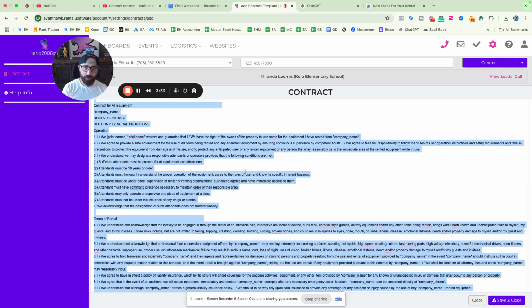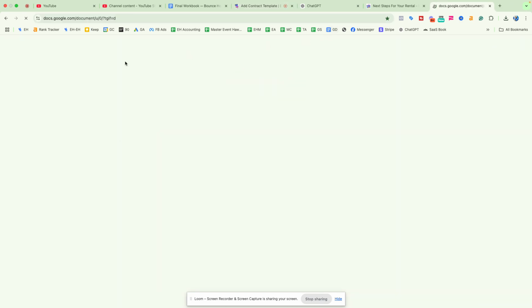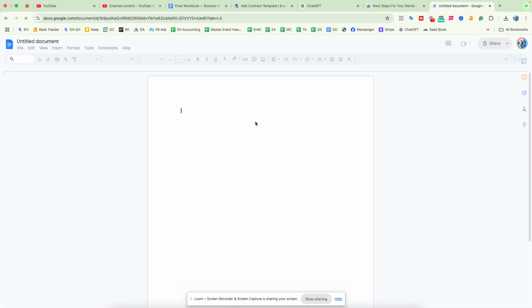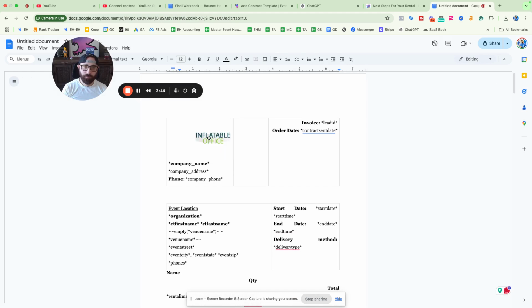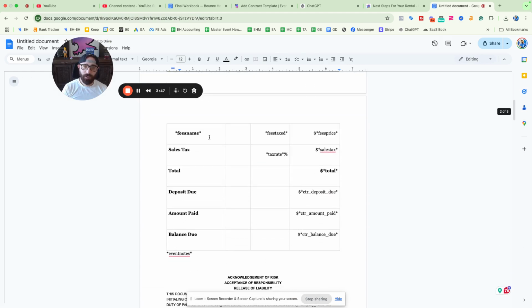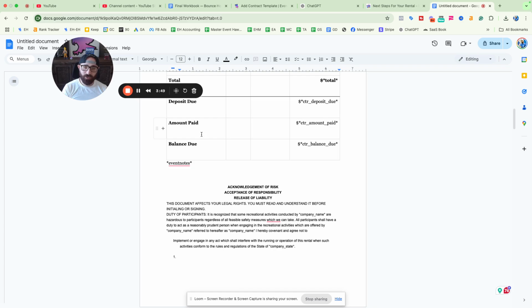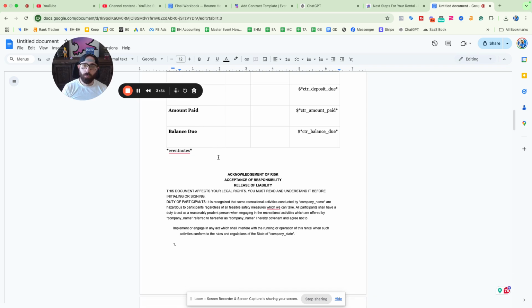The final step is you're going to copy this whole thing. Just copy, Command A, copy it. And you could put it in a Word doc like this, and you send it to an attorney. This is very important, guys. I cannot stress this enough. Don't take a chance with your business. This is just a template. I'm not an attorney. You send it to an attorney.